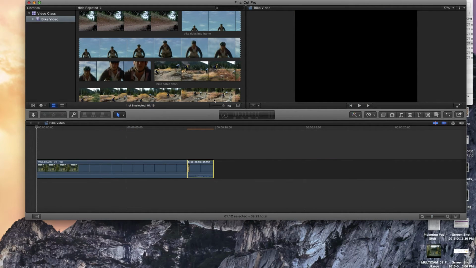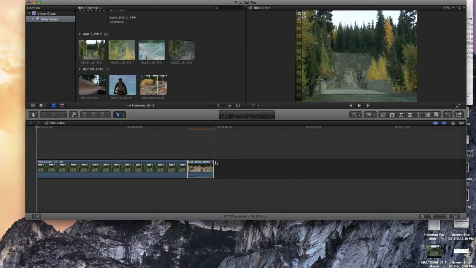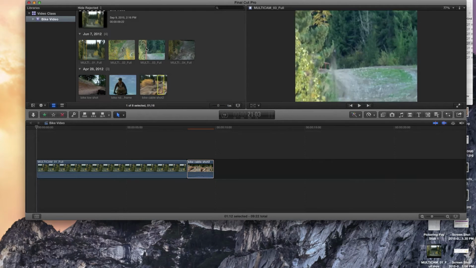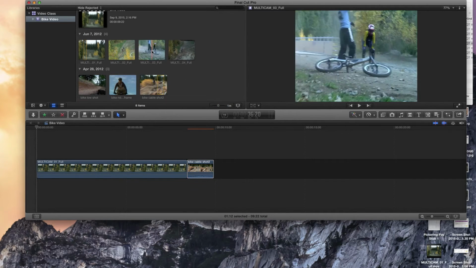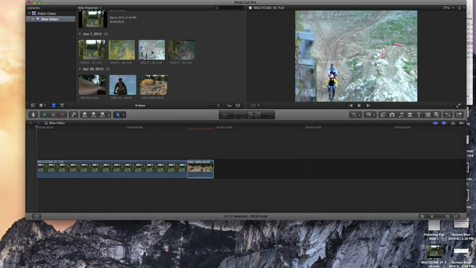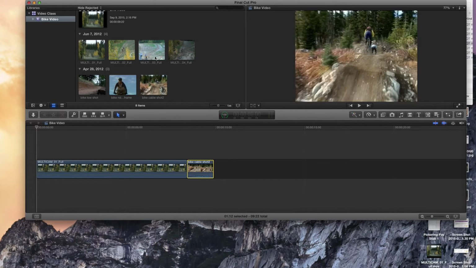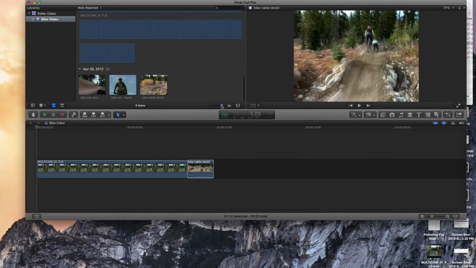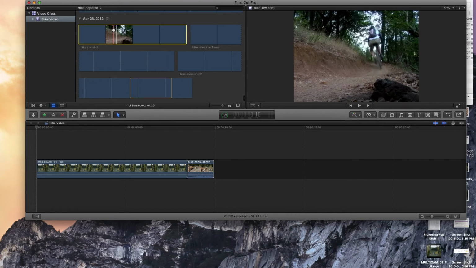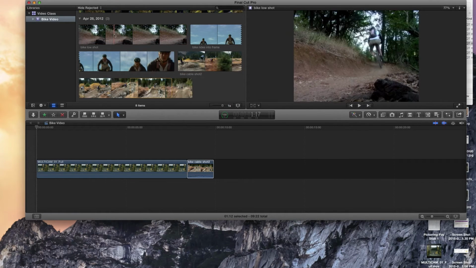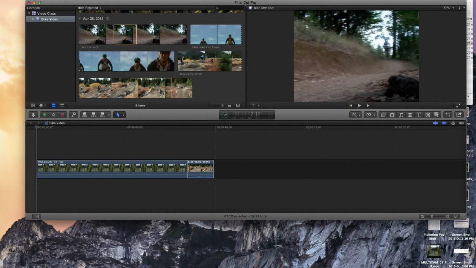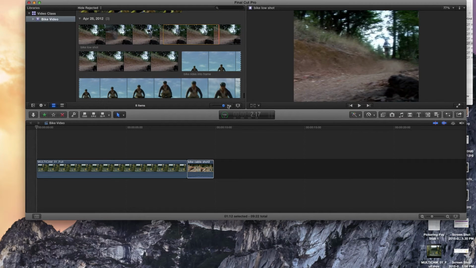The differences come in the method that you'll probably prefer using, which is using mark-ins and mark-outs. This is where it gets a little similar to Adobe Premiere. So if I wanted to add more content here, instead of dragging the yellow box, which you're all used to from iMovie, let me stretch it out a little more.